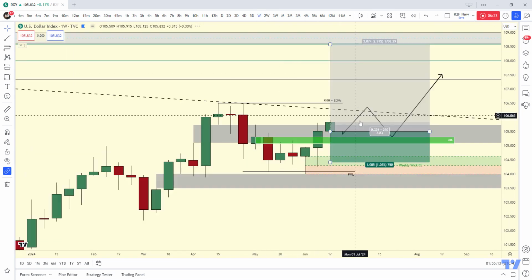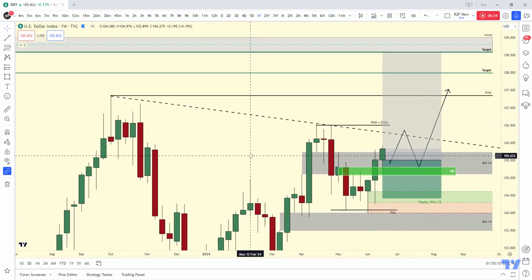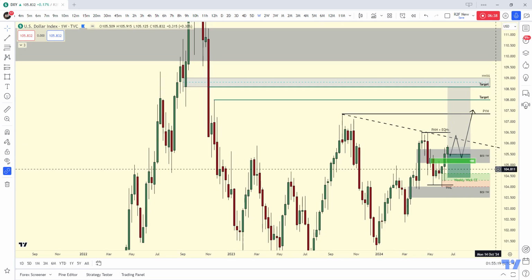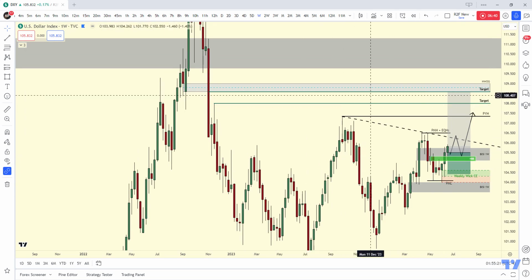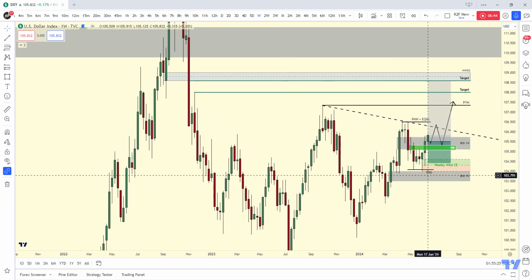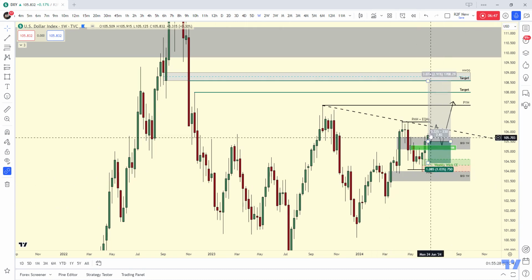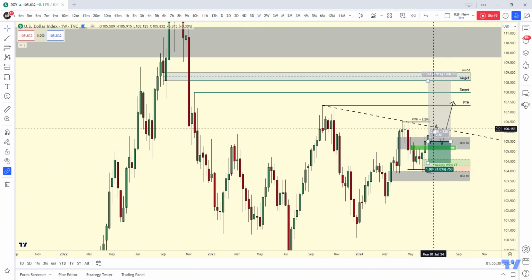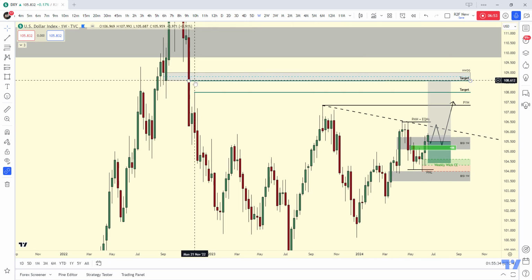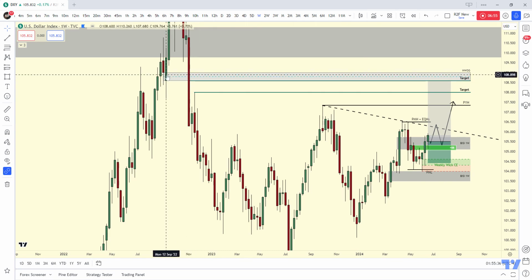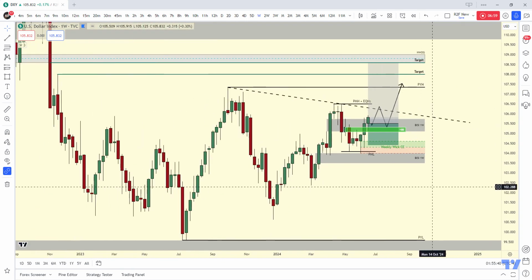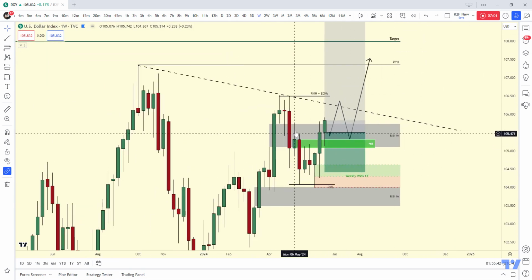Okay, this is the dollar index. So we're going to go on the weekly. I posted my dollar index analysis and trade setup for price to possibly come into these areas. Price can always come down into this, take out its equal lows, but I think we can start possibly moving up and taking out first this high, and then there's a weekly opening gap in here and this entire void basically.